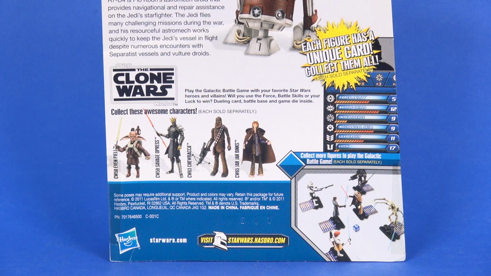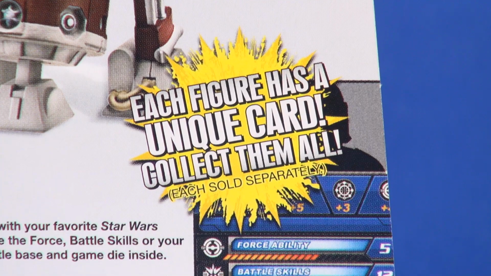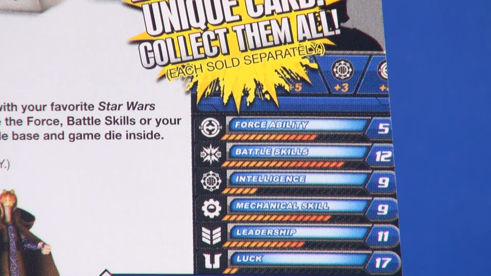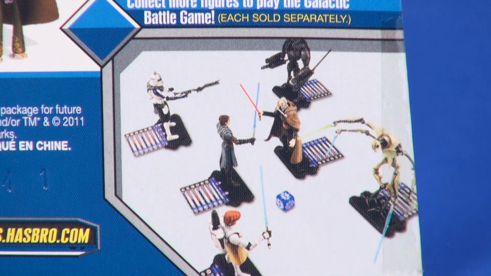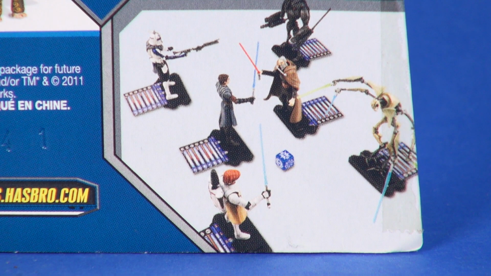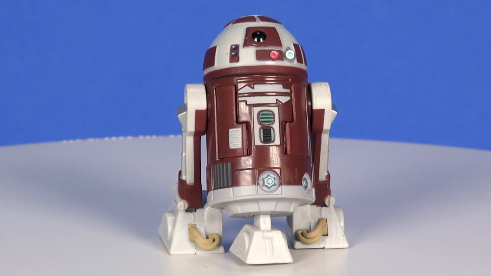Bottom half of the card showing off 4 other figures that were available in the line at this time, and then your little kind of advertisement and whatnot talking about this Galactic Battle game. All the figures in this line came with a unique card, and then a little photo kind of showing off how that game works.